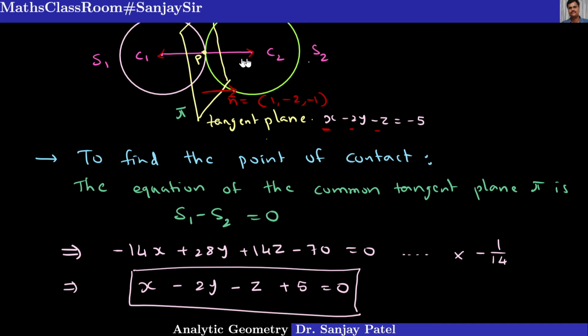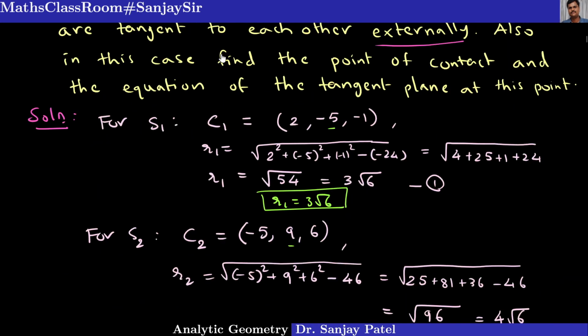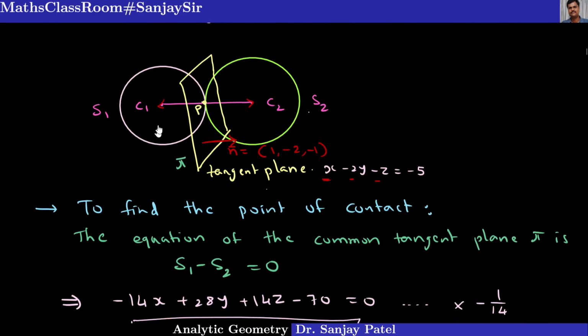But how to find the equation of this line C1, C2? To find the equation of a line, you need just a point and the direction in 3 dimensions. Remember, these all are in 3 dimensions. So for finding the equation of C1, C2, it is passing through C1 as well as C2, so you can use any one. Let me check what are the coordinates of C1 we have written. Yes, C1 is 2, minus 5, minus 1, only one is sufficient. So I am writing here, the coordinates of this C1 are 2, minus 5 and minus 1.